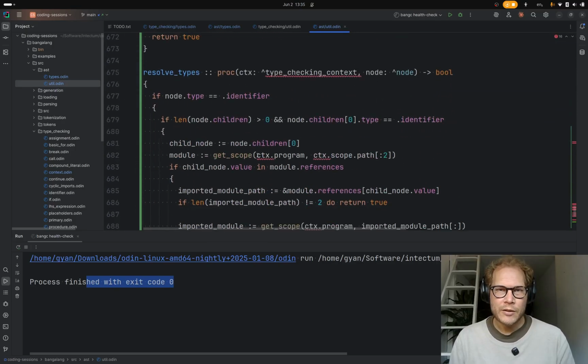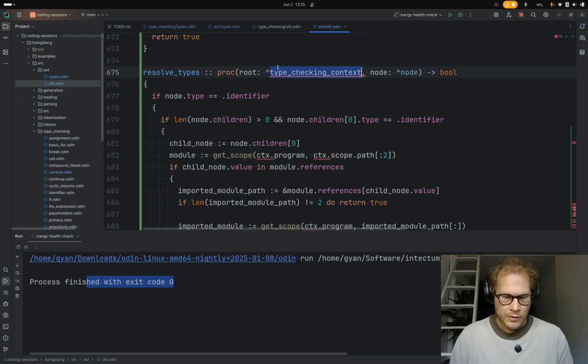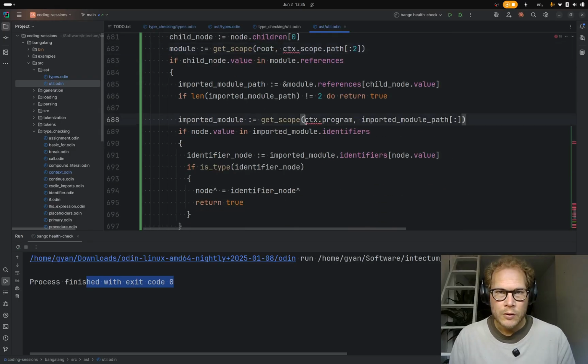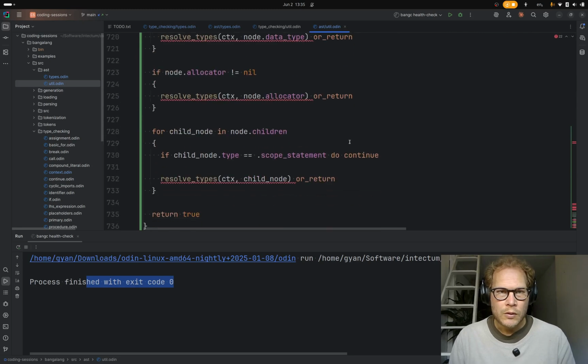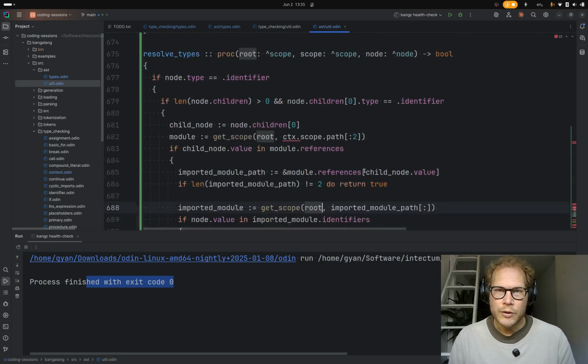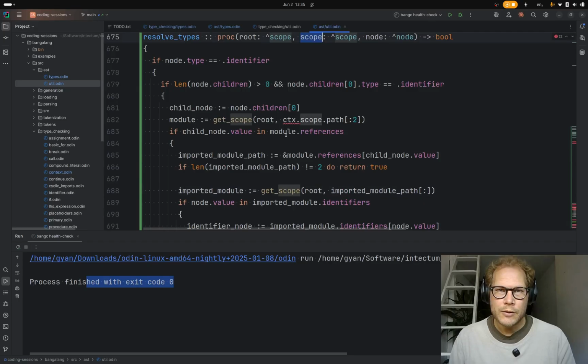So here we get the program, we get the scope. So again, let's do the old root scope. And because we're recursing, we need to pass those parameters down. So context.scope is just scope.